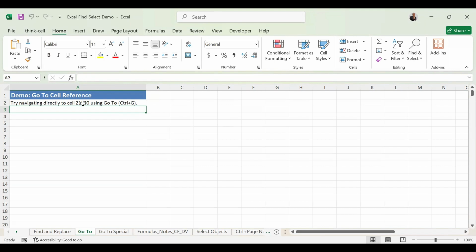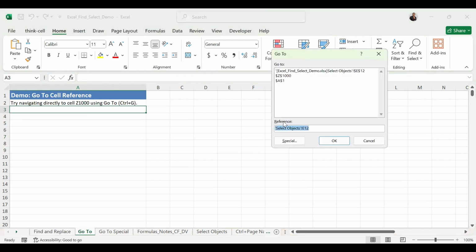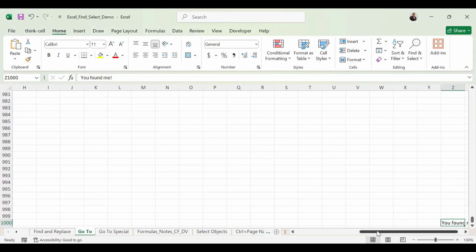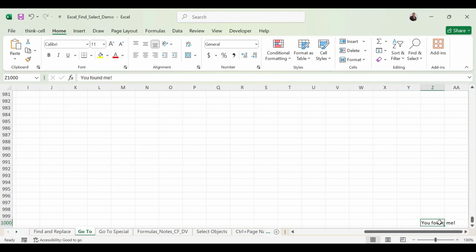So in this case, what I want to go straight to is this Z1000. Okay. So I will use Control G and then I will type it here. Z1000 and okay. So you can see it brought us directly to this Z1000.